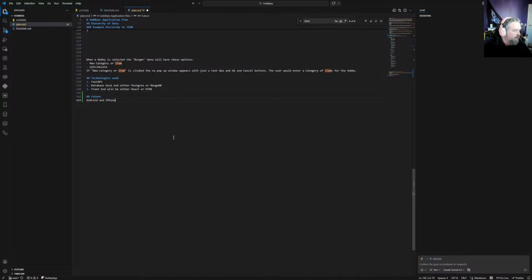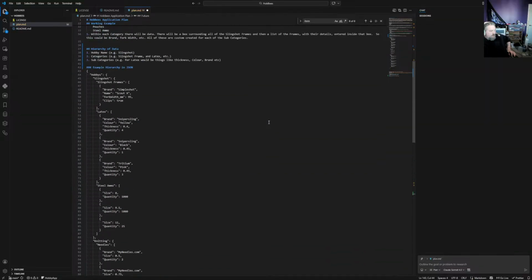No, we're not going to do iPhone. We're going to do Android app open source so it can be on F-Droid. Right, so that's just a future consideration.